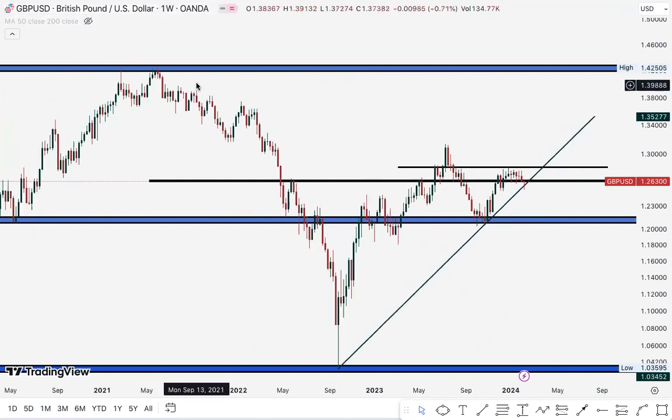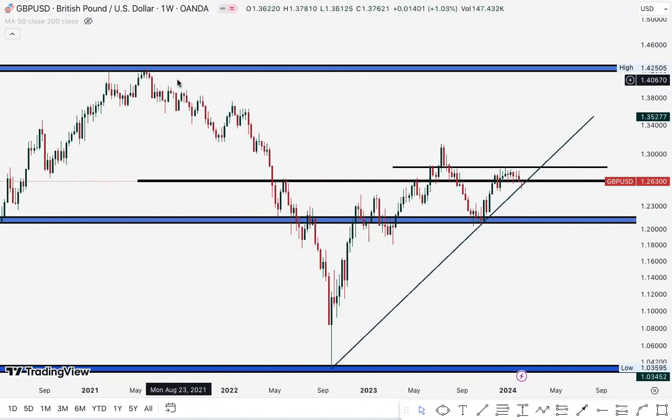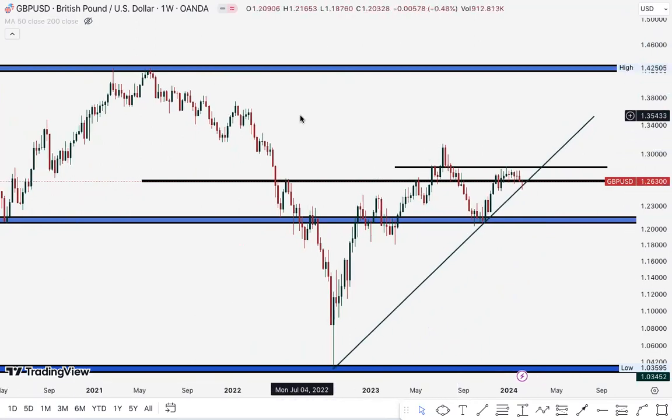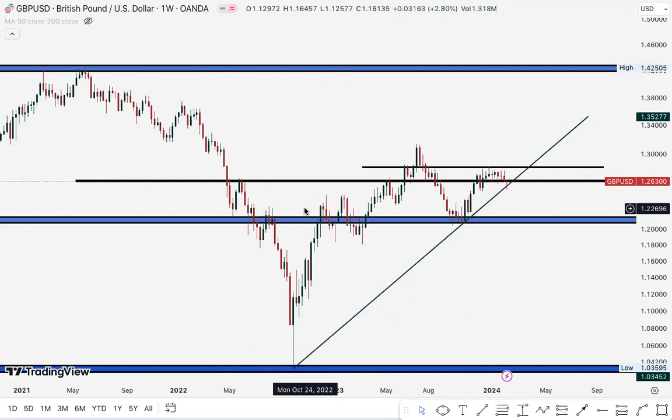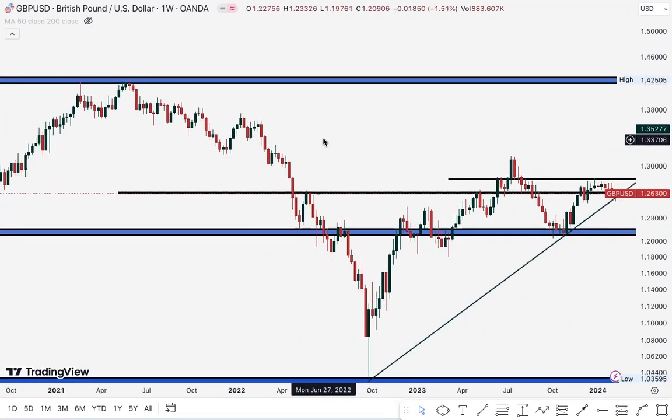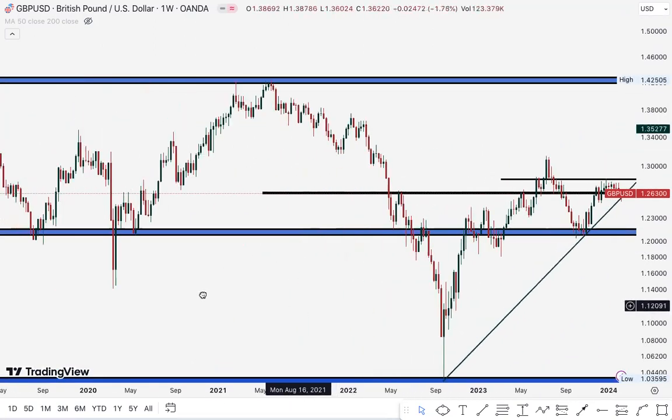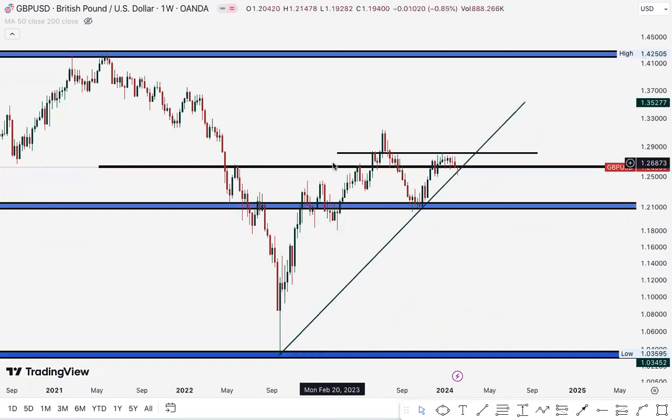So this is the general overall view. This is the bird's eye view of the cable, that's the pound sterling, and overall it seems to be in a downward trend. We've had this consolidation here, which has lasted for an entire year. This started in February. So this is an entire year of consolidation to make up for this collapse.